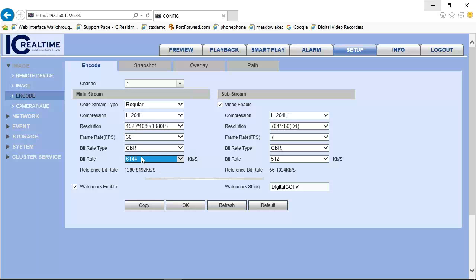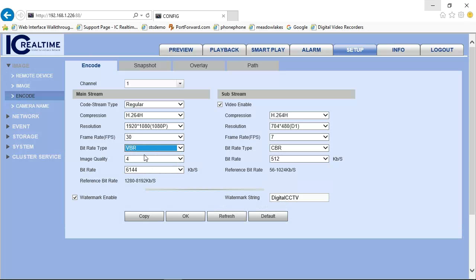Now, this is going to have a huge impact on your resolution, because if you're looking at a high resolution at a low bit rate, it's going to be very grainy and pixelated. So you may want to do some tweaking and fine tuning on this before you go ahead and go live with the camera system. A variable bit rate is kind of a unique thing. What a variable bit rate will give me the option of is picking my video quality or my image quality, and from that, when there's motion detected, it's going to go to a higher image quality. When there's no motion detected, it's going to drop down to a very, very low image, a very low frame rate.